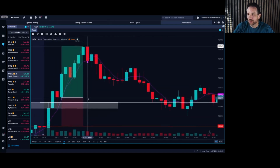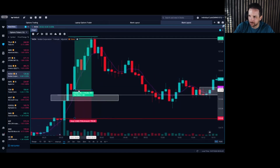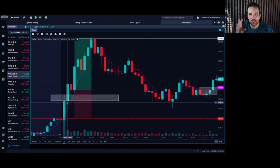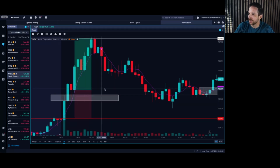Now, this is the one trade that I should have been able to take, and I didn't take it. The reason why was Webull was doing something weird as these candles were forming. I was seeing a lot of blippy, glitchy movement. And that blippy, glitchy movement always makes me pause because I don't know if it's something to do with the broker, or something to do with the price action on the chart, or some news that I'm just not aware of. There were no really big news articles on the day.